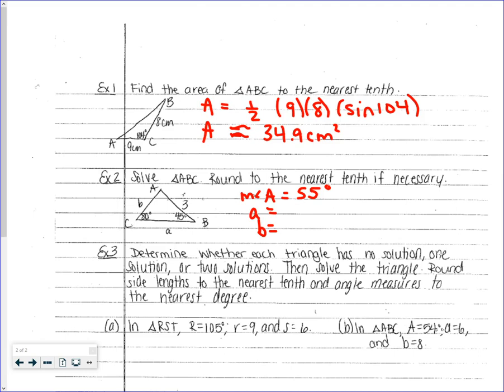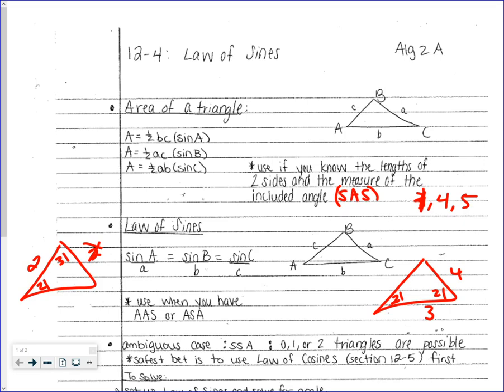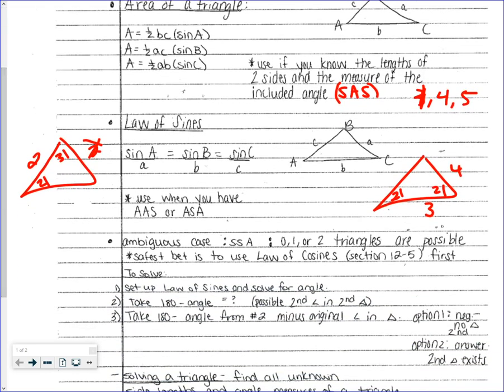From here, I have angle, angle, side. Do you guys understand? I have angle, angle, side. Okay? So if I go back to the front, I'm not doing area, so I don't care about that. I have angle, angle, side, so I'm going to use the law of sines. I don't honestly memorize what to use when. I just try it, and if I don't have enough information to use the law of sines, I know it must have been something else. But since we haven't talked about the law of cosines yet, it's obviously going to be the law of sines anyway.